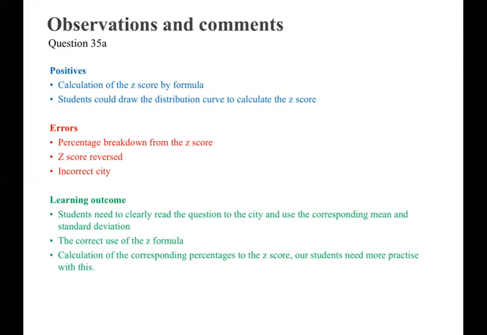We need to make sure our kids use the reference sheet carefully again, just like I had said earlier, because they were not transferring that Z-score formula correctly. So when they were reversing, which was disappointing. And we will need to do a lot of practice with the percentages that go with the Z-score. So that was the one thing that we really need to highlight, that practice that we need to go for each Z-score in this section.